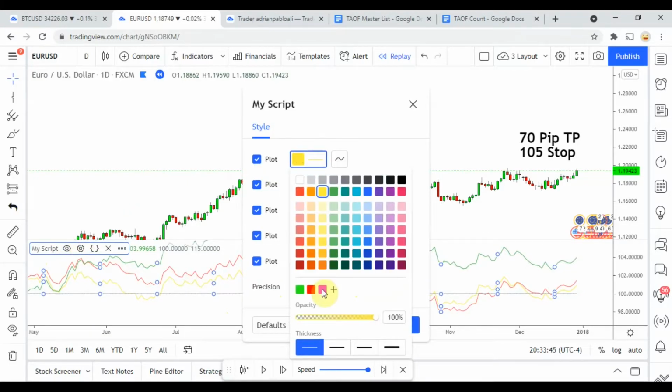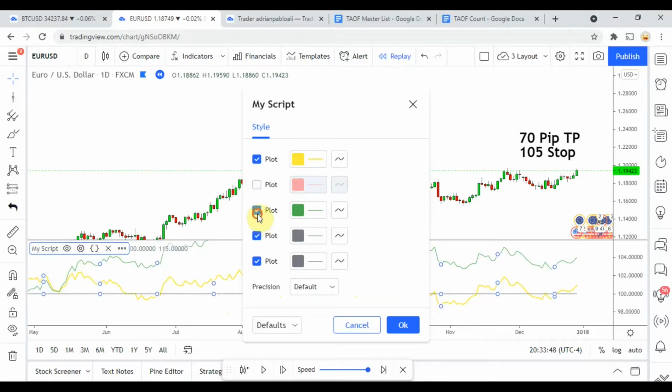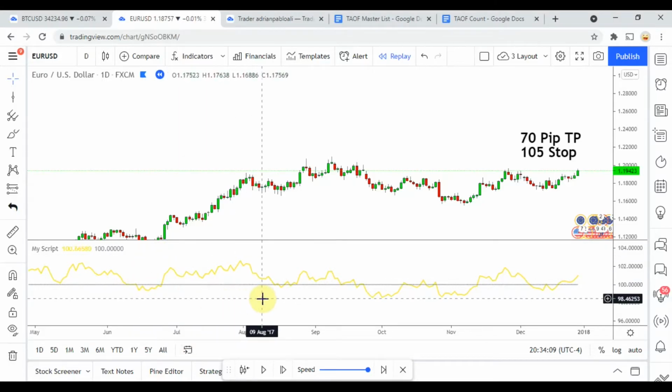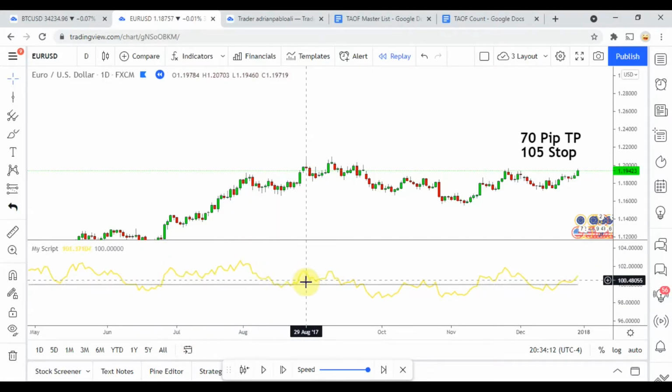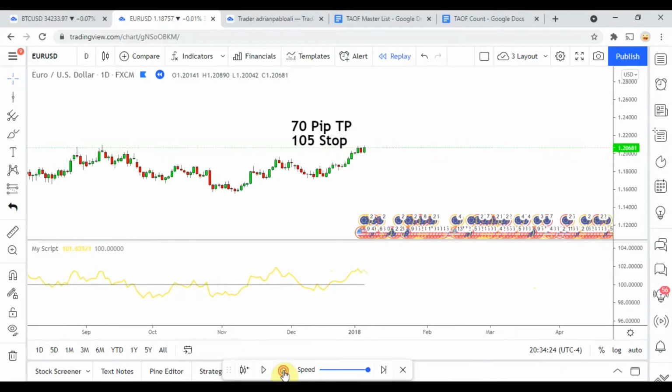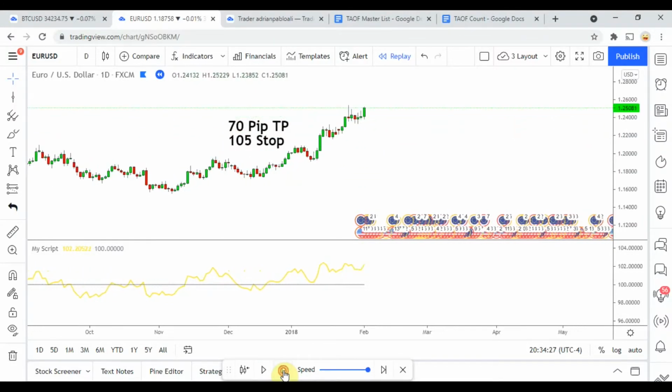So let's go in and bump up the yellow line, turn off these other lines, and turn off the upper plot. Now we have something similar to a zero line cross, except it's actually at the 100 marker. So the 100 mark here is the line in the sand. What we're looking for is the yellow line to break below the 100 mark, and then we will go short. When it breaks above, we will go long. I think that's how we're going to test this. We might play around with this in other ways, but that's the basic idea of what we're looking for.